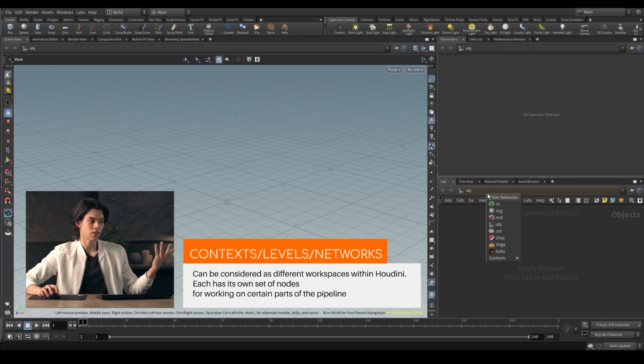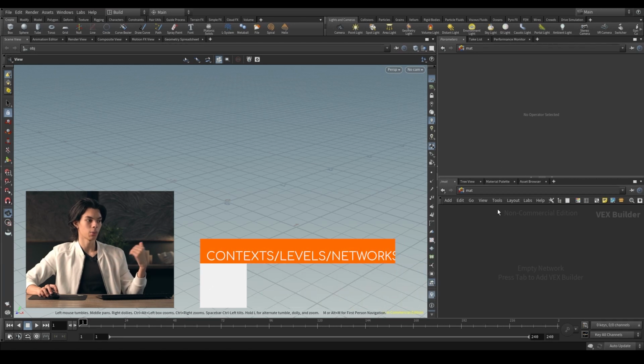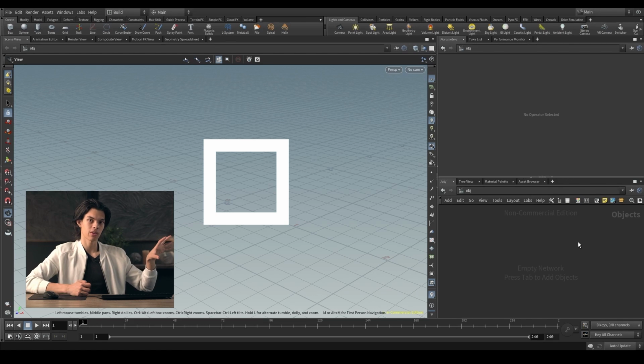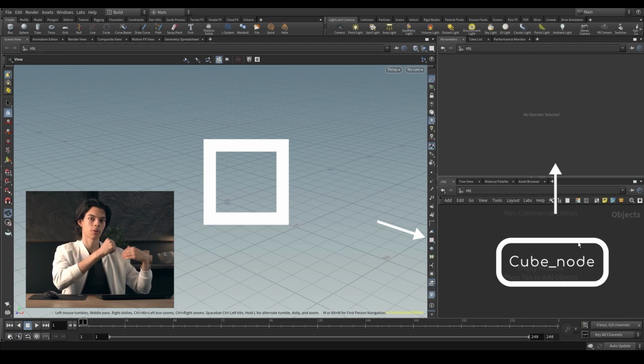But if you want to, say, change materials, so you want to create materials and you want to assign it to your object, then you'd go to the material level, right? So you click over there and you switch to the material level. And as you can see, it now says matte over there and matte at the top, right? So now we're in the material level, and this is where we'll be changing materials and we'll be changing the settings for those materials. So we can just go back to the object level, and again, we're just back at the default. So just a quick overview. Our viewport is a visual representation of the objects that are within our object network in the bottom right, and those objects all have their parameters controlled by the parameter window in the top right.